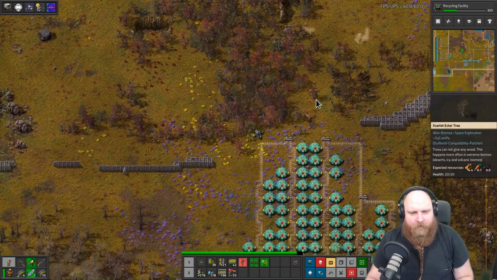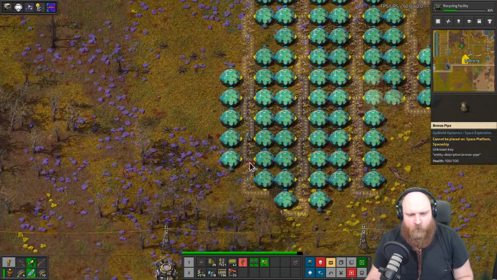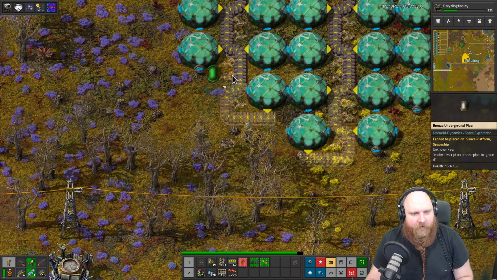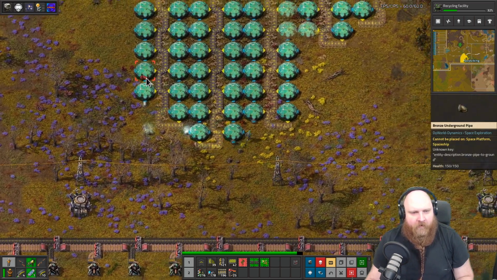Before we do anything of that, we do need to hook this thing up to the water network. So we can do something like this. And then we need some underground pipes. We got some underground pipes. There we go. So these are connected up.